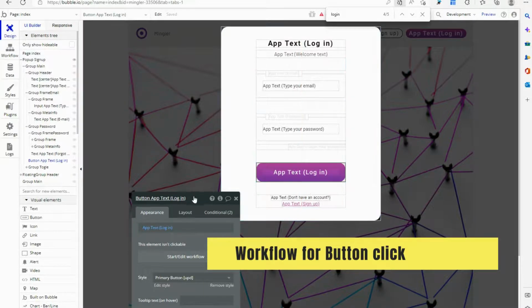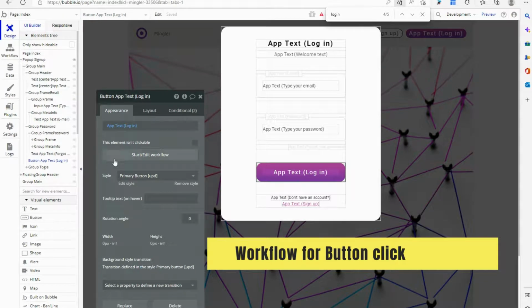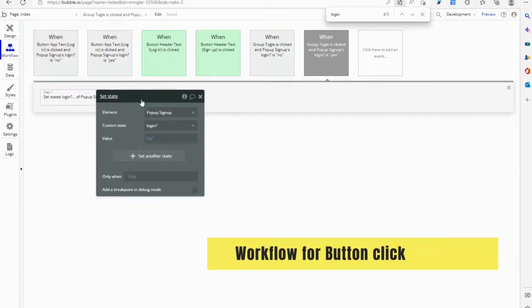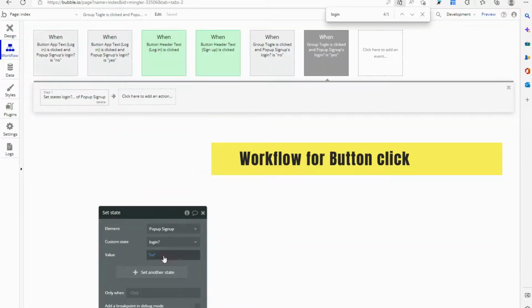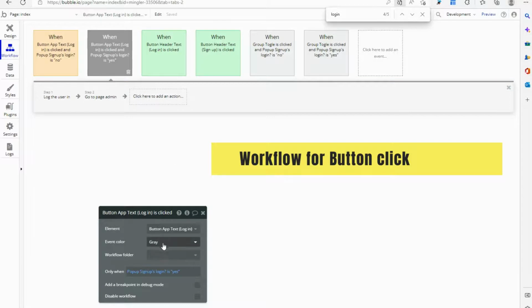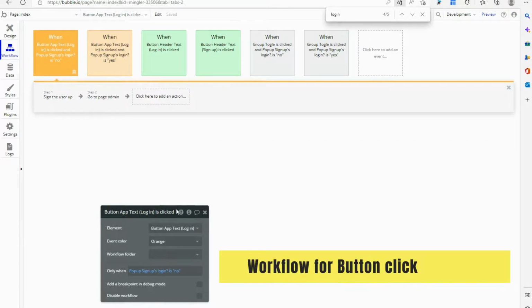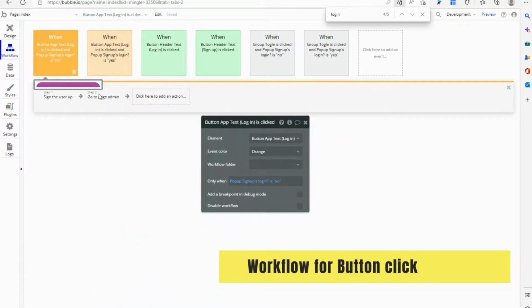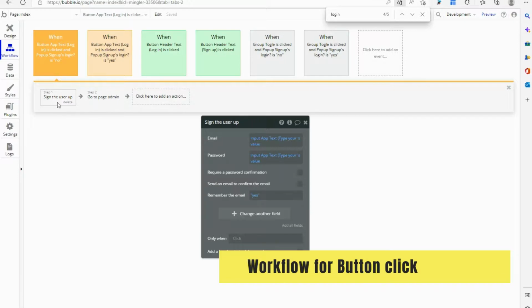So let me show you what are the workflows for this button. Let me color the button in, say, orange. So we have two workflows associated to button click. The first one is if the custom state of pop-up is no, then we know we need to sign up the customer.